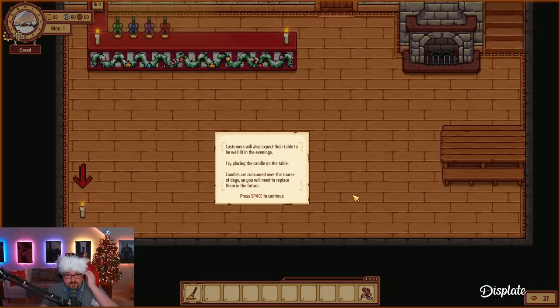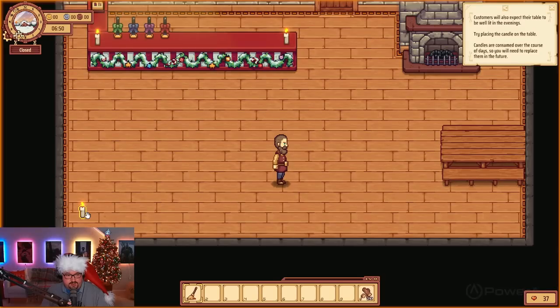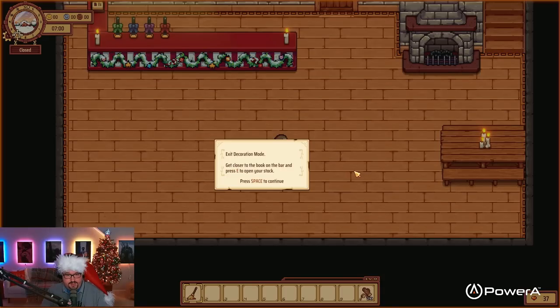Customers will also expect their table to be well lit in the evenings. Try placing a candle on the table. Candles will be consumed over the course of days, so you need to replace them in the future. Also, you can change the look of it. That's cool. Exit decoration mode with E.